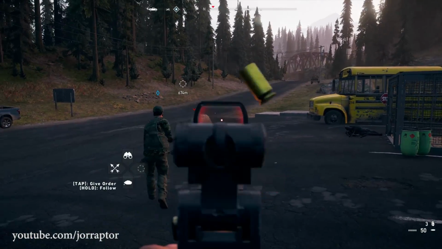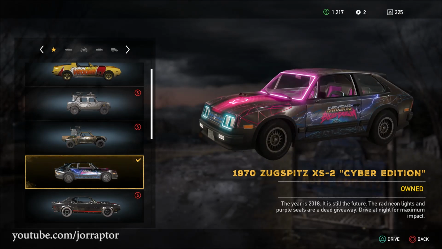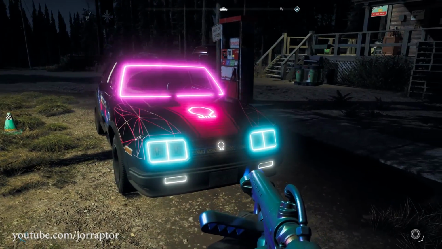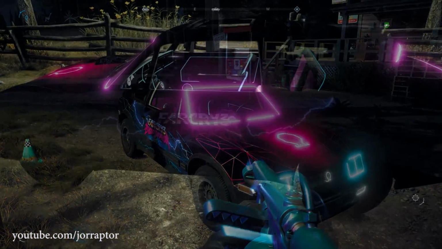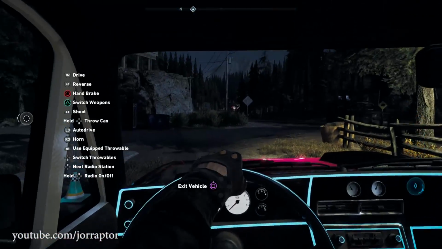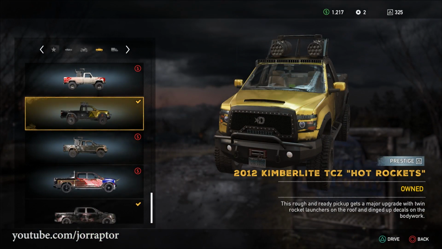Just like this new Far Cry 3 Blood Dragon car that is pretty crazy with neon stripes on the car, especially weird during night. But also inside the car you have these crazy colors. I gotta say, this car looks pretty cool. We also got new rocket launchers on a car in the 2012 Kimberlite DCZ Hot Rockets yellow variant.